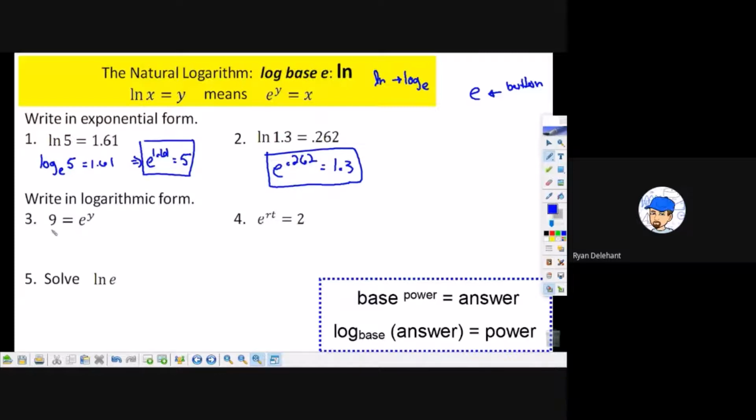Logarithmic form. I see a lot of people struggle with this one because it's written backwards from the way that we've seen it in the notes. This is the base and the power. This is what would be considered the answer. So this is log. The e goes down here. Remember, it's equal to whatever the power is. The power is y. The e goes down here because the e was the base of that power, and we put a 9 in here. But you'd be expected to write that with the natural log because it's a log base e.